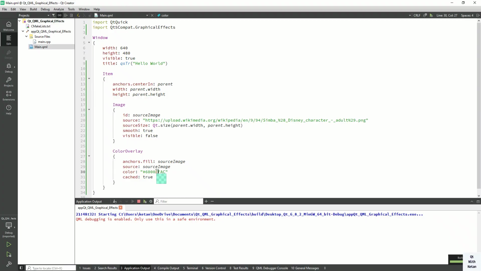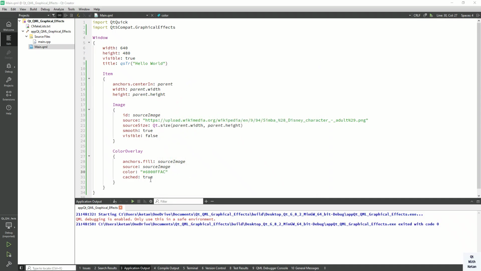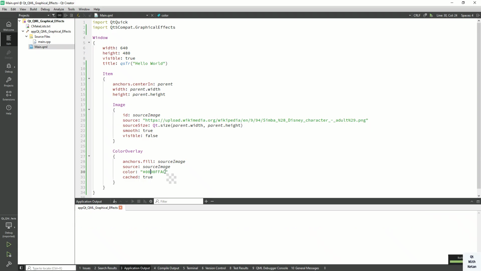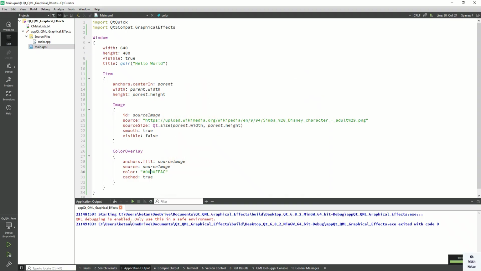So you can see the color is overlaid on our image and this is our raw and original image. So this is the color overlay effect in our Qt QML graphical effects.